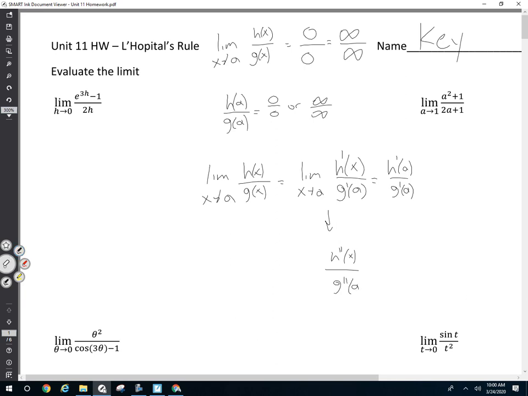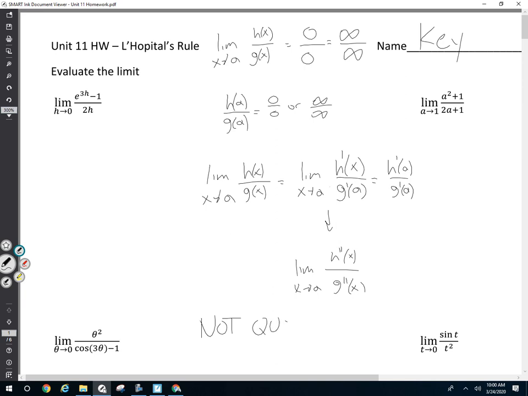It's a way that we can compare growth rates. It's the way that we can answer the questions that we talked about at the beginning of the year, which is like growth rates of x to a very large power versus an exponential function, e to the x. So that's L'Hopital's rule. What's important is that it's not the quotient rule.